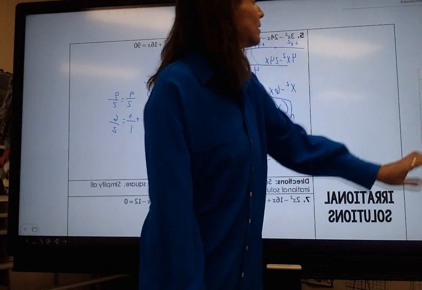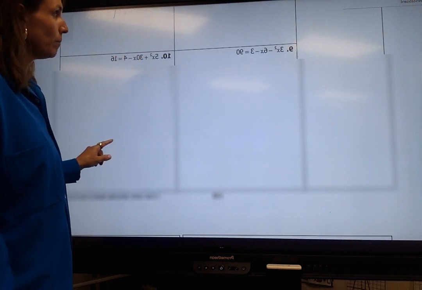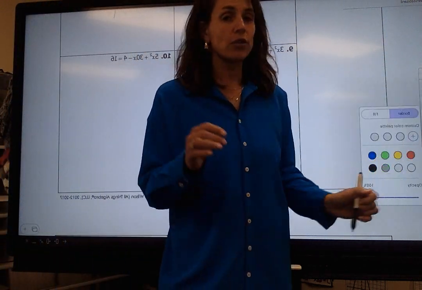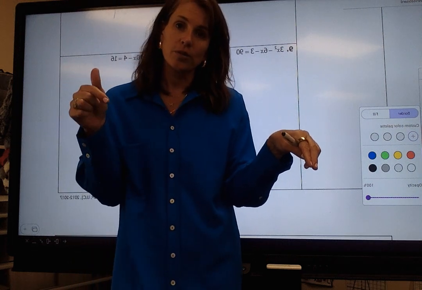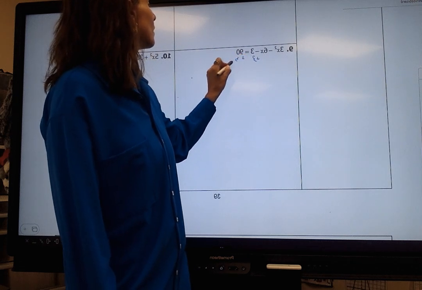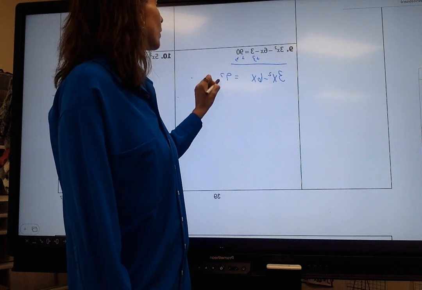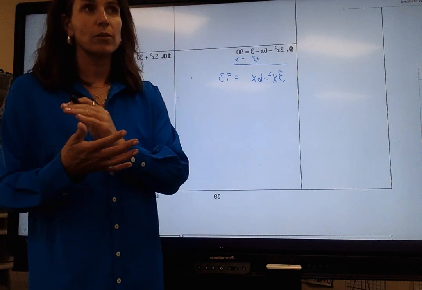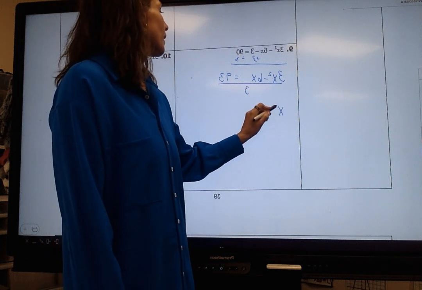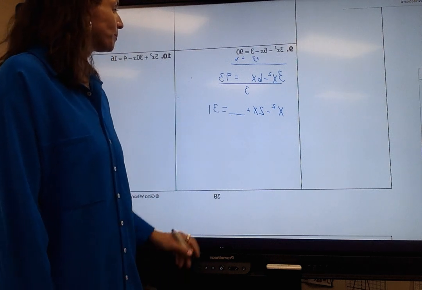Let's move up and let's see what happens when we have irrational solutions. So I'm going to go down to number 9. And I start the same way. I still need to get my quadratic term and linear term on the left, and then my constant term on the right. So I am going to add 3 to both sides. 3x squared minus 6x equals 93. And now I need to get my quadratic term to 1, so I'm going to divide everything by 3. And I get x squared minus 2x plus something equals 31.